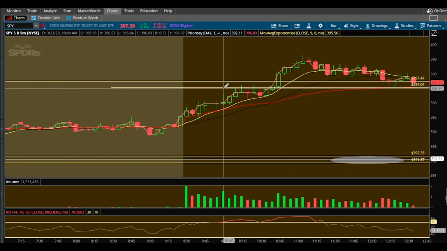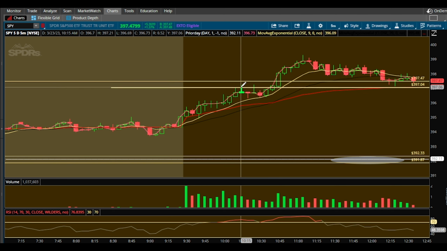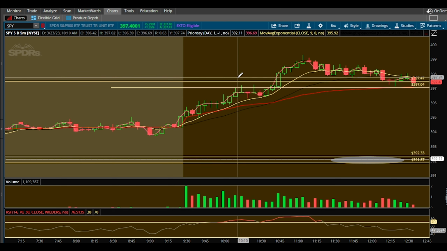Okay, so my level on SPY today was reject at 397 to 397.4. That was the area I was watching for puts. I told everyone my first entry would be at 397. I'd probably add to it if we pushed up to that 397.4 area. Now that being said, if I do take an early entry down here at the bottom, I'm not going to adjust my stop loss any just because I add here, because that would just make my loss too much, especially after I added. So my stop loss was set right at this 397.6.